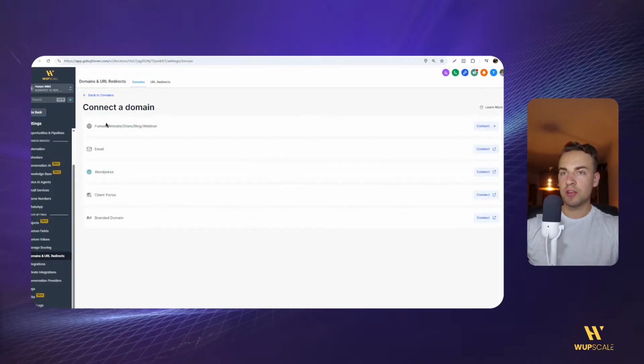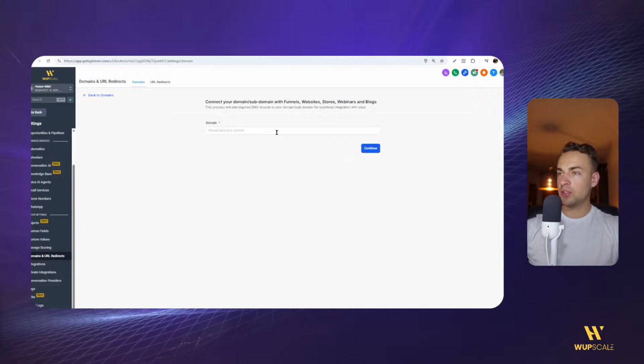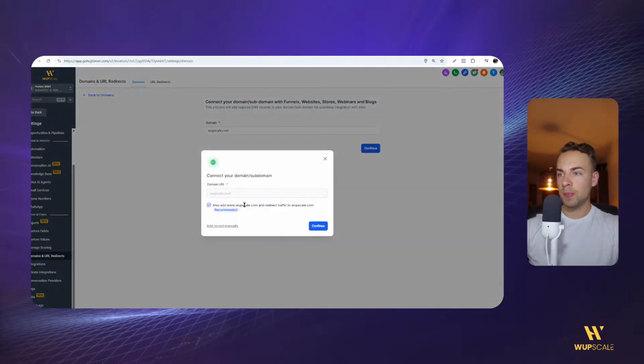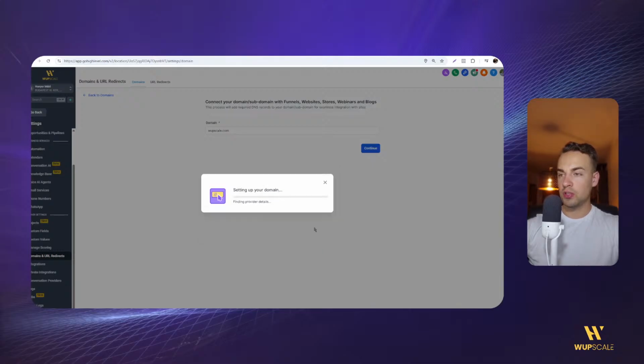And then it's going to be for funnels, websites, and you also have a branded domain, but we are just going to do it for the funnels. My domain is whoopscale.com, and then you continue, and then you can add the records manually, or you can just continue, and it's going to set up automatically.